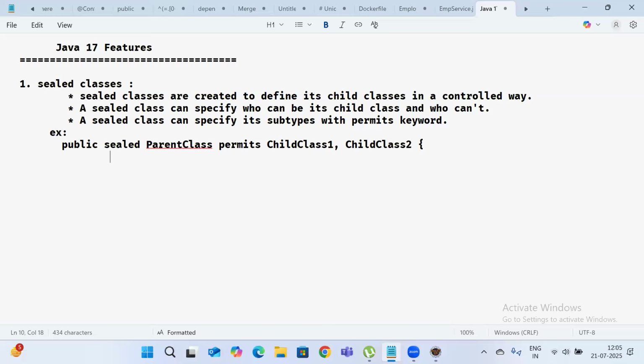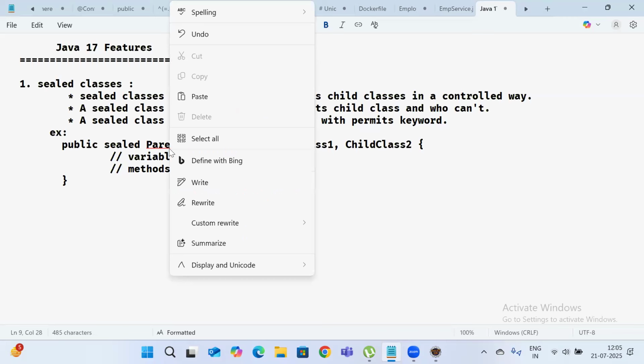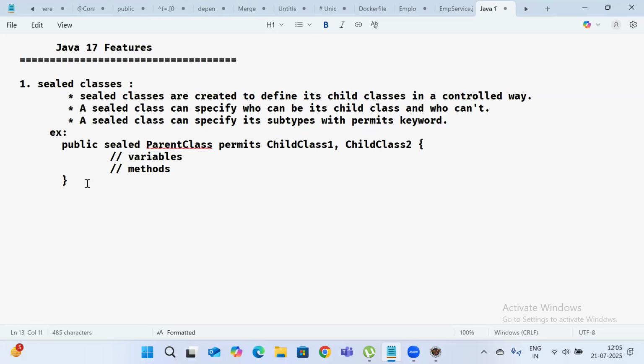Here you can define the required variables, constructors and methods. Everything can go here, just like a normal class. Now, who are the permitted here? ChildClass1 and ChildClass2.